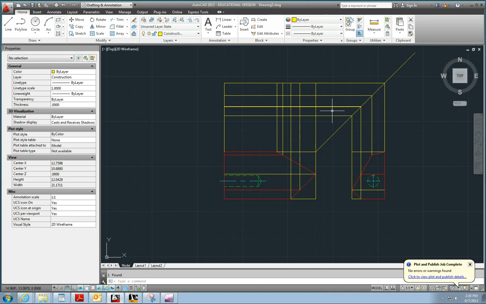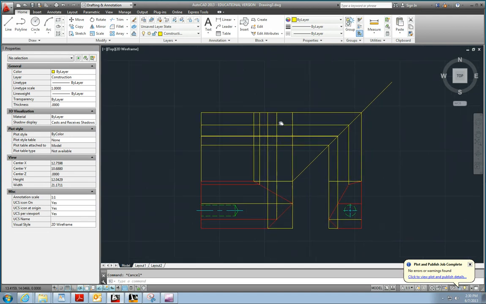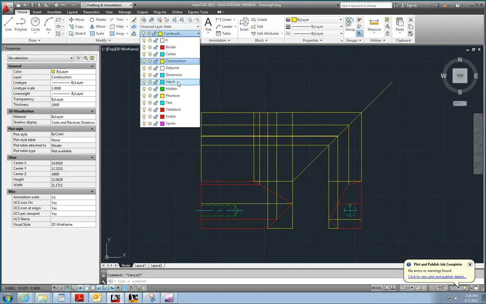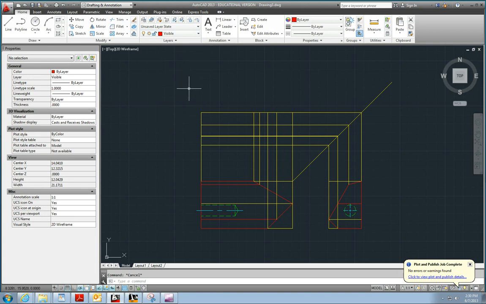Okay, so now we need to use this grid to construct our missing top view. So let's go back to our visible layer, and this is not an easy technique. Well, no, I'm sorry. The technique is good. This concept is a little bit difficult when you're first getting used to it. So be aware of that, and we will get through it.